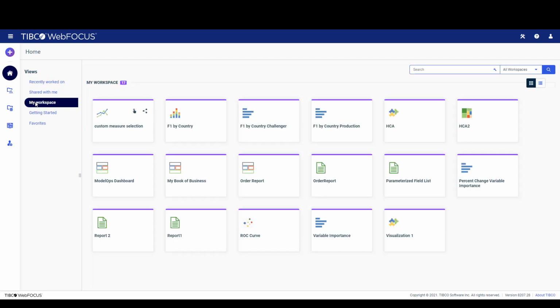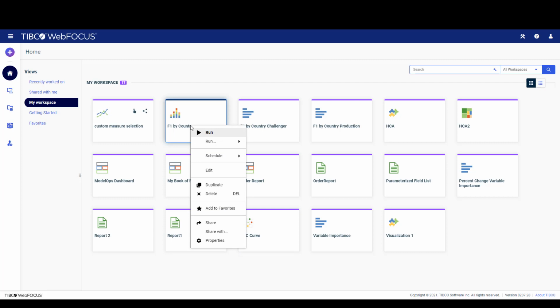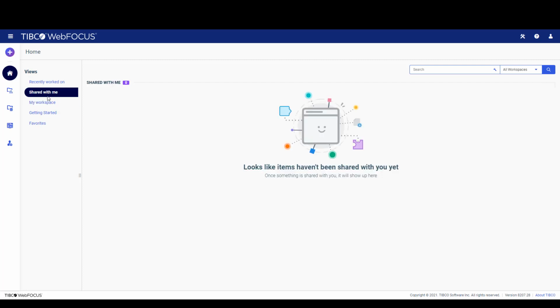So as we look at my workspace area, this is all of the content that I actually created or someone has shared with me, and I maybe saved a copy or something like that. And you'll notice one of the options here is to publicly share with everyone within my workspace, or I can specifically choose people or groups of users. And likewise, I have a place where any shared content will show up here as well.